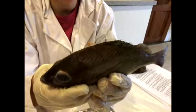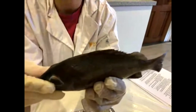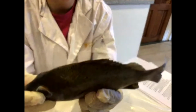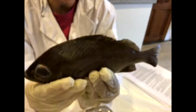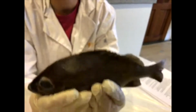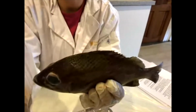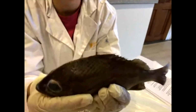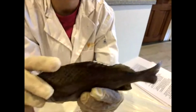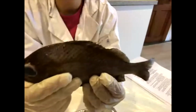And this shape actually allows water to slide over its body with the least amount of friction possible. When we're talking about friction with water or air, or movement through a fluid, we call it drag. So if this fish was shaped as a big box, the water would just push on its head and it would be hard for the water to travel around the corners. And so the fish wouldn't be very fast. But with its tapered head and its tapered tail, it's quite quick. So this is called a fusiform shape.